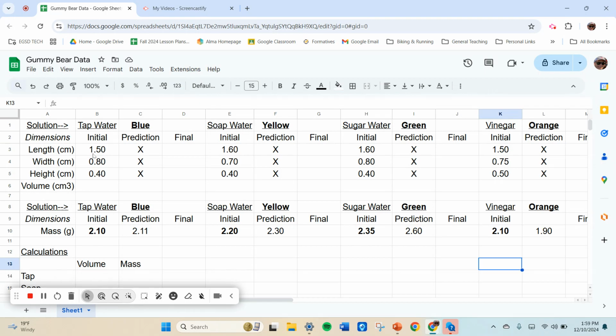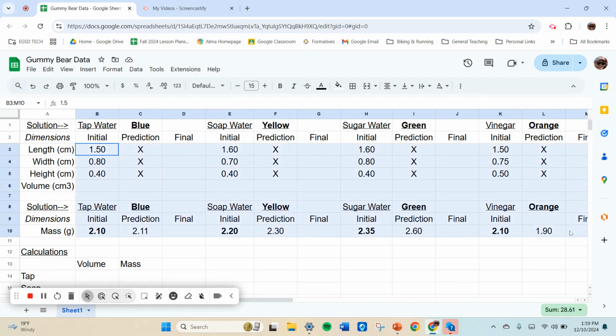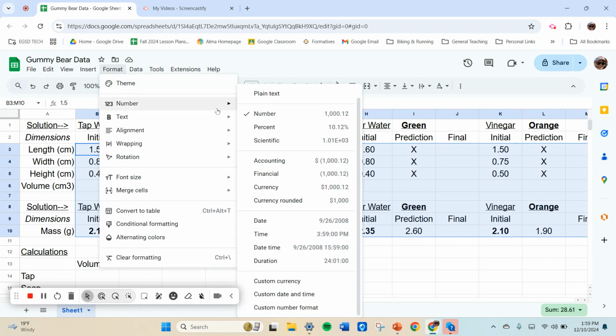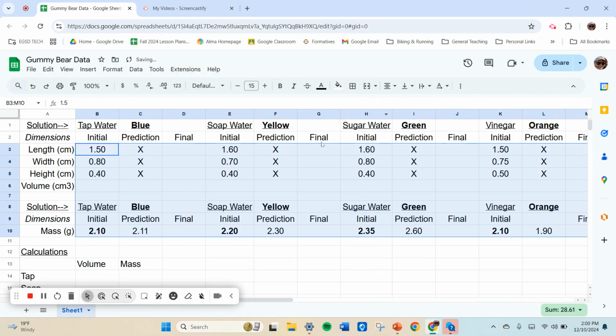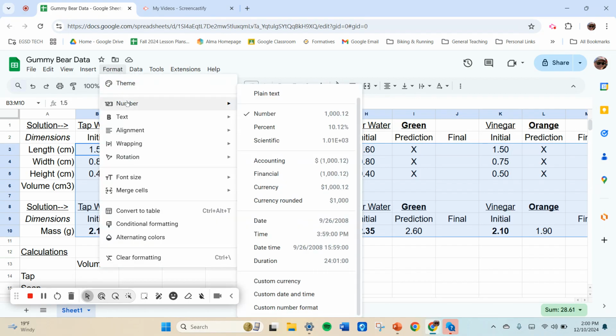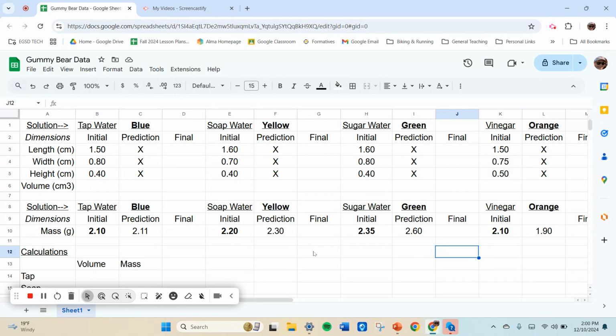The easiest way to do that is simply highlight your data table. Highlight the numbers that you want 2 places after the decimal point. Format, number, and choose number. Notice this has 2 places after the decimal point. So I'll click that. And now all my calculations are going to be automatically rounded to 2 places after the decimal point. We're going to come back to this format number in a little bit. But for now, make the rounding easy. Click this one, set it, and forget it.